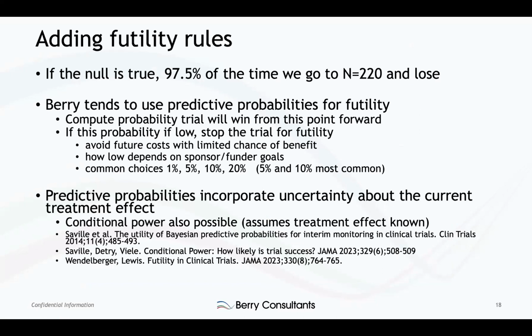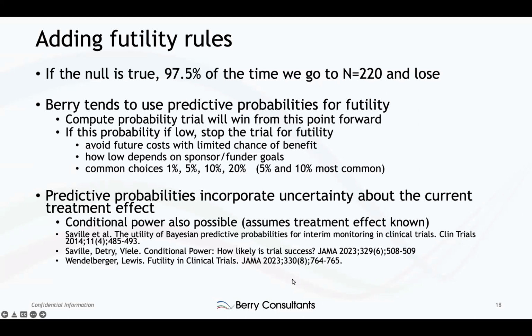Now, in practice, you should always add futility rules. Everybody should always be using futility rules. It is the most important adaptation you can put into any trial, both because it has the biggest savings that you can achieve, and a lot of drugs don't work, unfortunately. So you want to protect yourself. You want to protect patients.